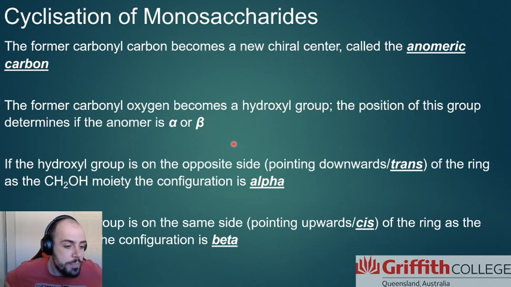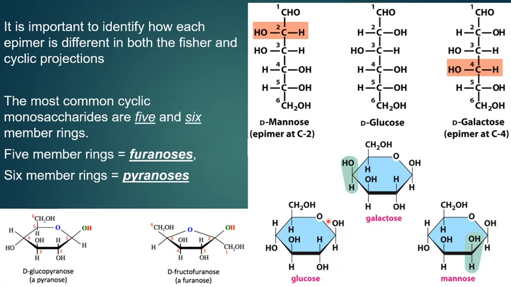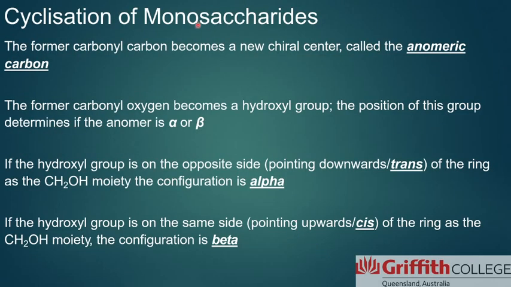Okay, now I'm going to spend a bit of time talking about the cyclization of monosaccharides. Now, as I very cheekily alluded to over here, I said with this anomeric carbon, with this hydroxyl group and this hydrogen, it could either be pointing up or pointing down. And the reason for that is because of this chiral center called our anomeric carbon. Depending on which way that hydroxyl group is pointing will tell us what type of anomer we are dealing with. So this was the last of our stereoisomers.